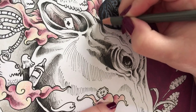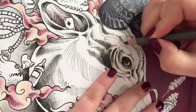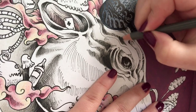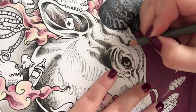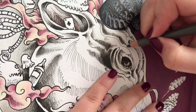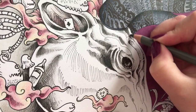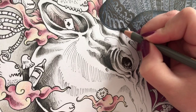I really love Kirby for doing all these shadows. I would have no idea how to shade this ball if he hadn't done this. I would have been completely clueless. And I'm not good at looking up reference photos. I really should do that more. But I feel like I'm cheating.